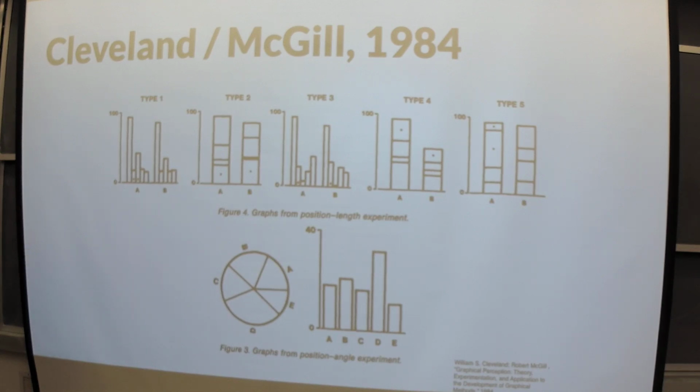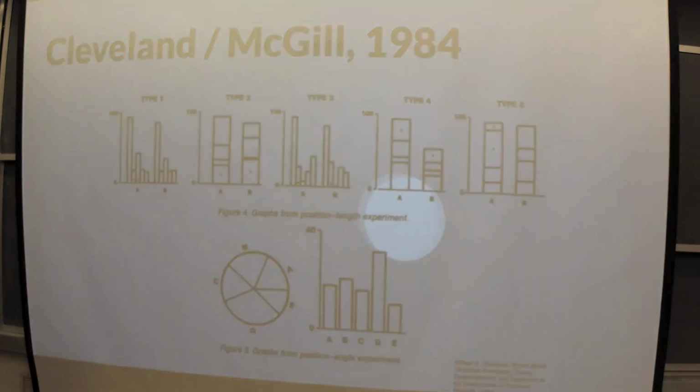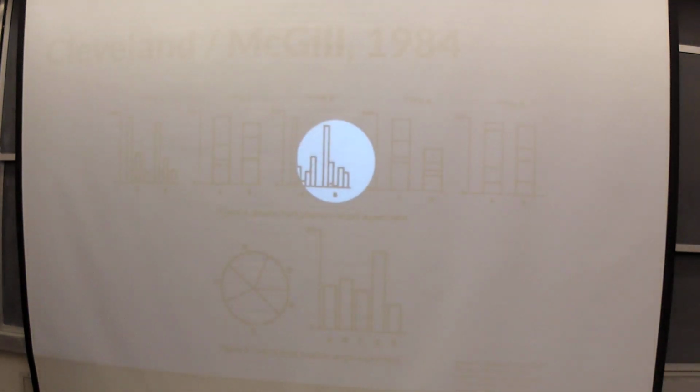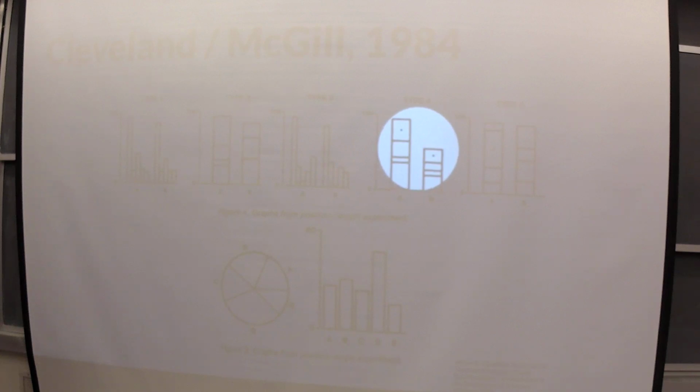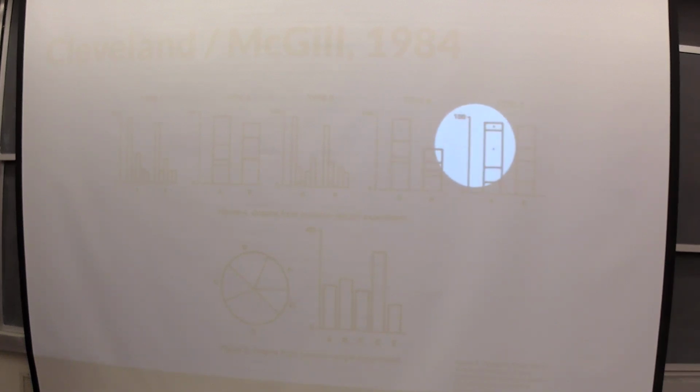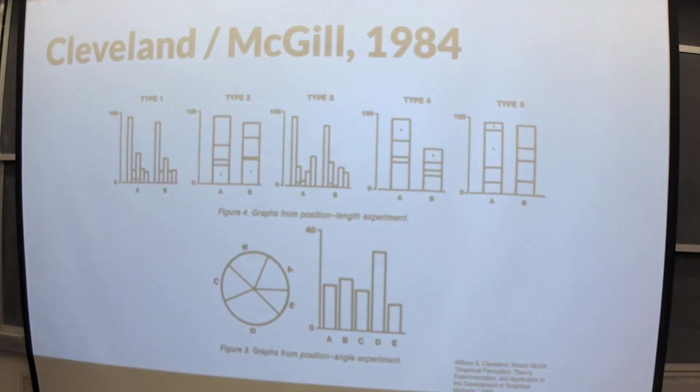And they did this for all of these different conditions. So here we have it for stacked bar charts, or here we have it with distractors. Here we have it for stacked bar charts, but not the bottom rectangle, but at the top. So this is basically size on an unaligned scale. And then here we have them on top of each other. They also did it for pie charts.